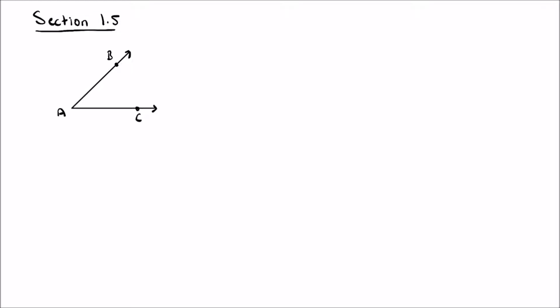In fact, an angle is formed when two rays join at the same vertex, and the rays are called the sides. And so our vertex, just like polygons, is going to be right here at the letter A, and then these two, B and C, are going to be called our sides.